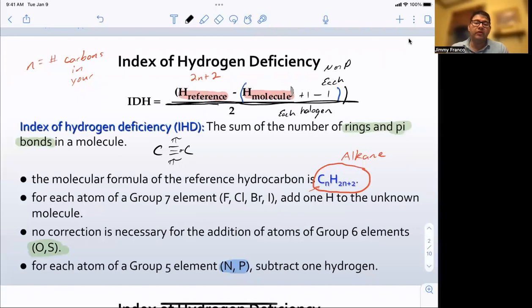All right, and the reason we have to divide everything by 2 is it takes the loss of 2 hydrogens to make 1 double bond, or it takes the loss of 2 hydrogens to make a ring. All right, and the reason we count for rings too is if you think about a straight chain, that end of the carbon is going to be a CH3. If you loop them together, you lose those 2 hydrogens on the end to sew them together, and so you never have those CH3s on the end. All right, so let's give this a try.